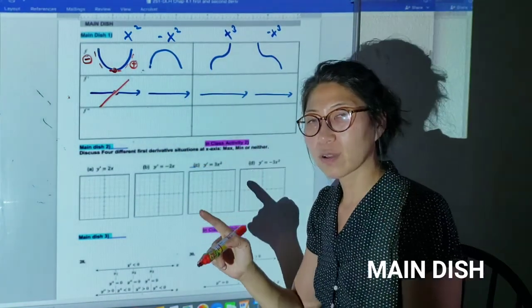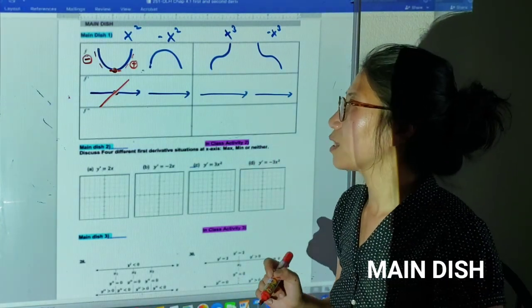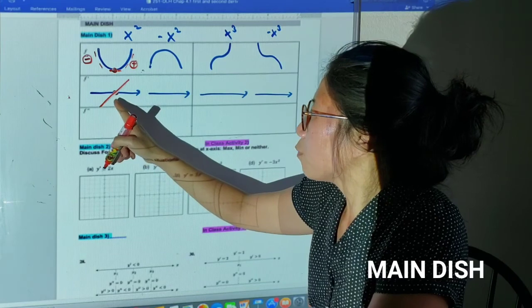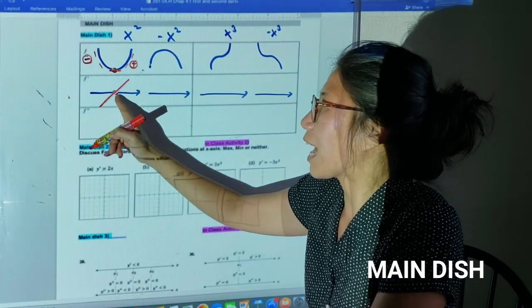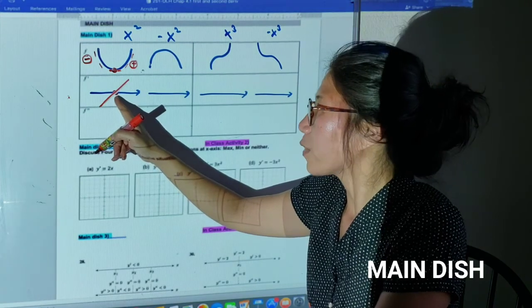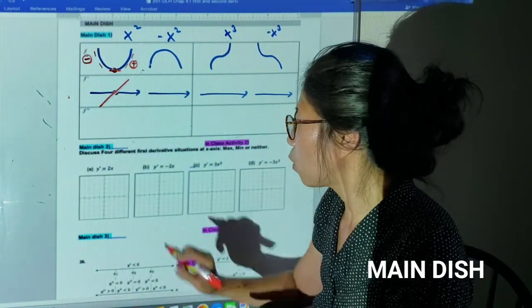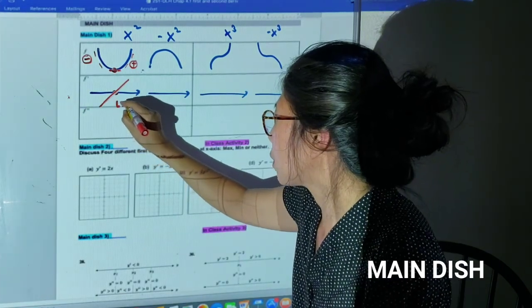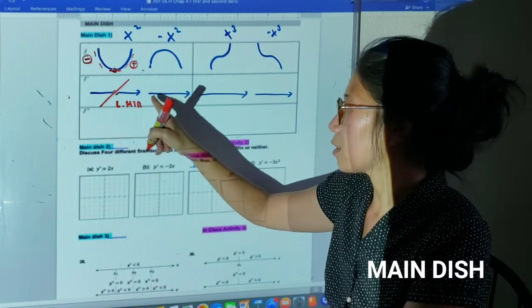I know I've been mentioning it a lot, but I want you to remember it's going to keep building up for the next section. So if I have a graph like y is equal to x, it's an increasing graph, but I have a 1, 0 here. What does that mean? This shows me that I must have a local minimum or maximum. Minimum. Keep thinking. It's decreasing, increasing, decreasing, increasing.